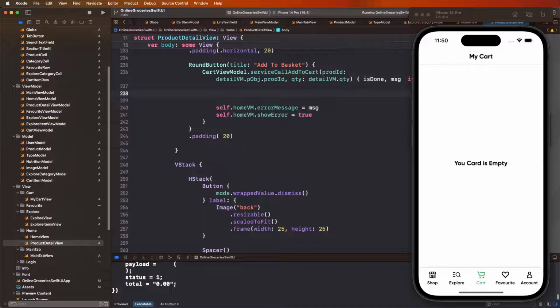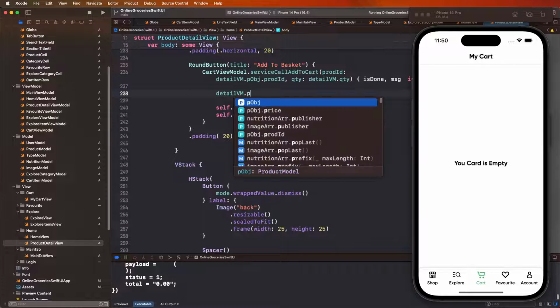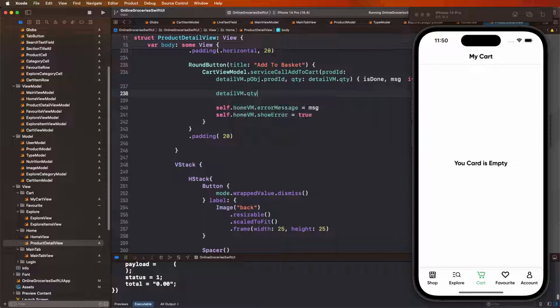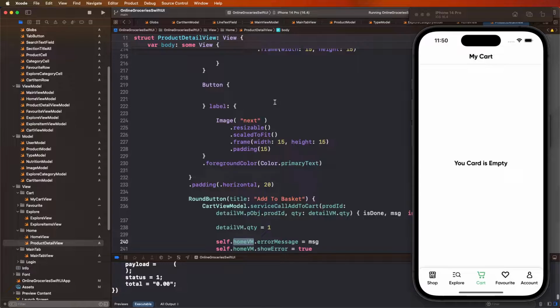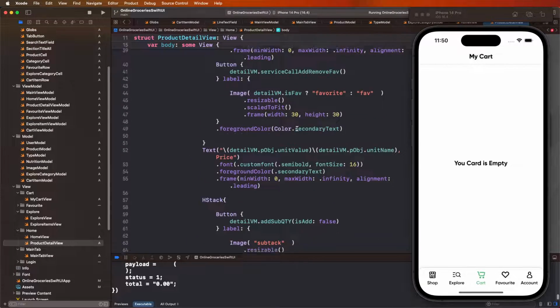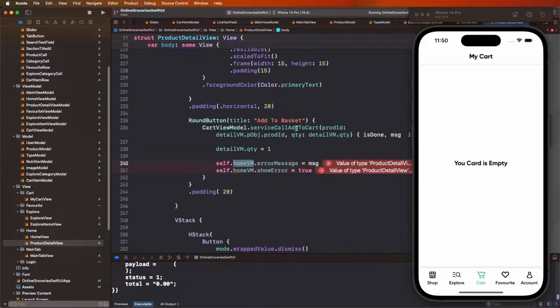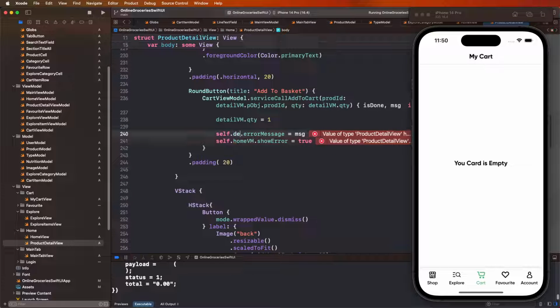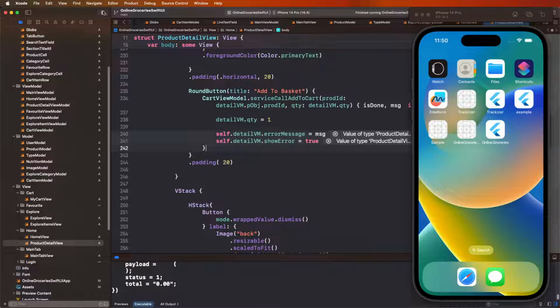Now need to setting not home till mode. This issue here. Now need to set here and now need to paste this here.